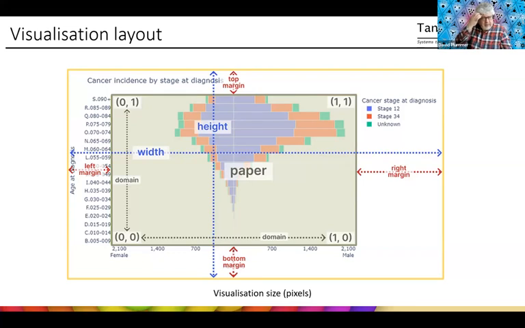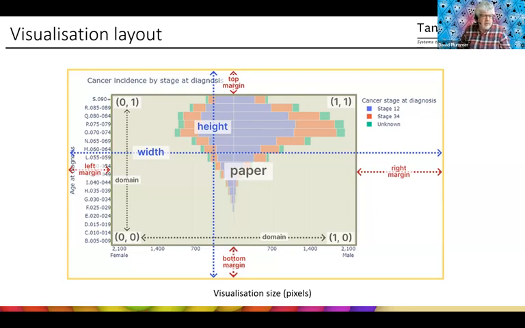Because the Plotly visualizations are reactive and dynamic, if you resize your windows, then it will maintain the margin sizes and it will shrink the size of the paper. So you do need to think with your visualizations quite carefully about the size you want to show your visuals, how much space you need for your margins so that you can actually display text around the image correctly, and how much space you'll have left in the paper to make the visualization clear.